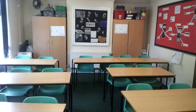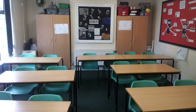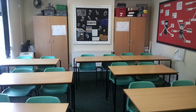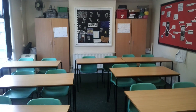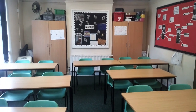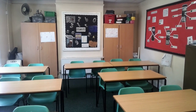Welcome to one of our two maths classrooms here at Hydesville Tower Senior School. You'll notice straight away the size of the classroom. Typically in the senior school, the largest class size is 14, which enables the teachers to thoroughly support pupils and know their strengths and areas of development. When pupils choose their GCSE options, the class sizes become increasingly smaller — there may be classes of two, five, seven, and so on, depending on the popularity of the subject. Our GCSE results here at Hydesville are competitive with the grammar schools in the local borough, and the last few years our GCSE results have been within the top three schools in the borough.